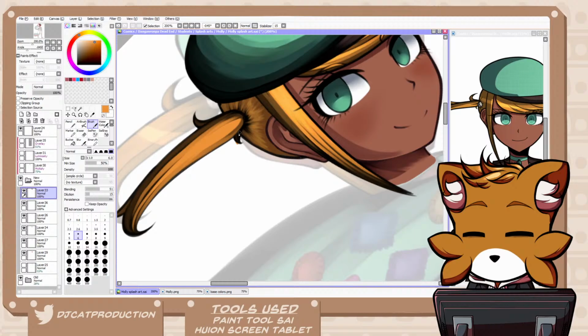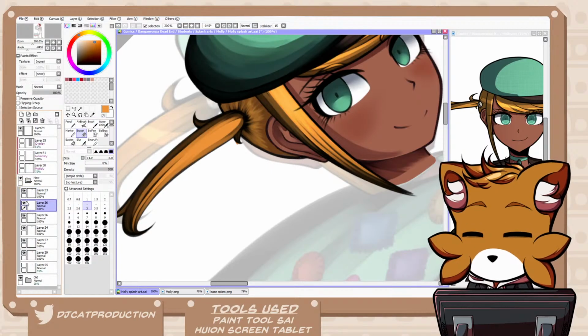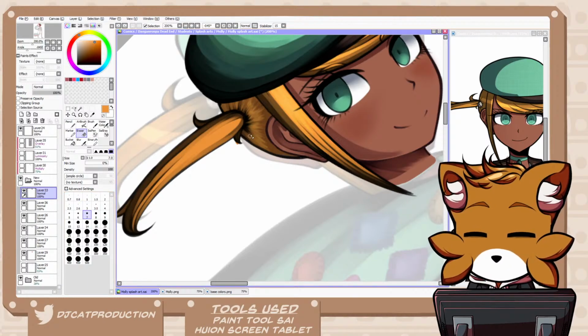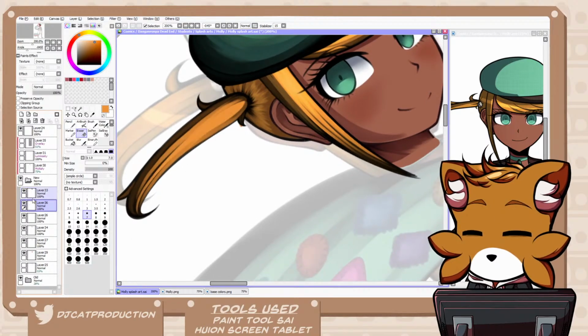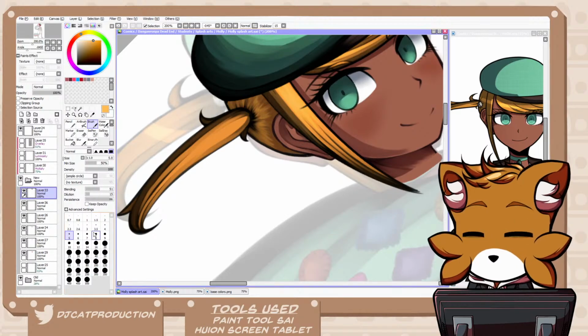That's probably why my usual style is so cartoony and focuses a lot on cell shading and flat colors. I've been focusing a little bit on trying to get texture into my normal style, but I don't put too much in because I don't want it to overpower the simplicity. You have to find a good balance between simplicity and complexity.